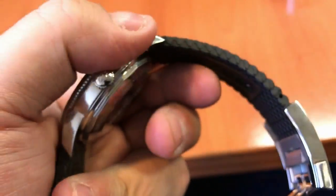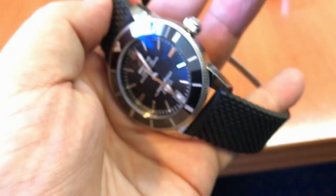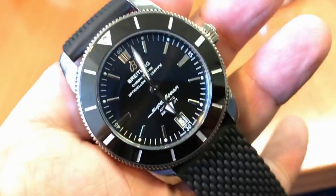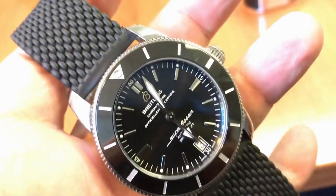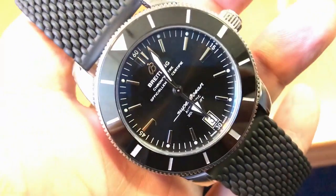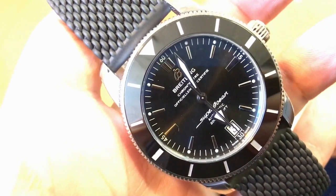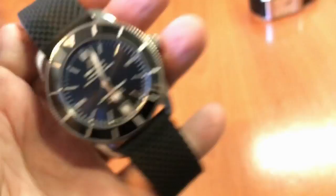It's been worn twice. My God, Dave, it's beautiful. I love this. It's not just cheap, crappy rubber. It's expensive, rich person rubber. Correct. You sure you want to sell it? It's beautiful, Dave, but okay, Dave wants to sell it. Let's see what happens. So 4,000 Australian? Correct, and the Aussie's very weak at the moment, a really weak dollar. Okay, I'll give that one back to you. Thank you, Dave. So that's full box and papers, the Breitling. All my watches are, yes, all of them.